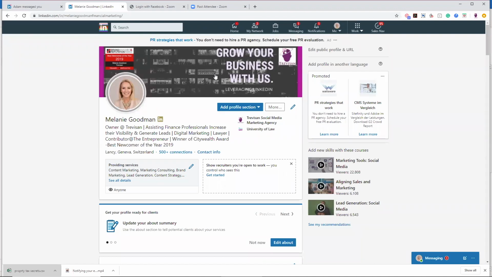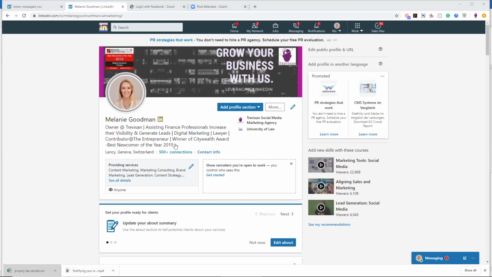So for example, if you are a financial advisor, you might want to add the word pensions into that file name.